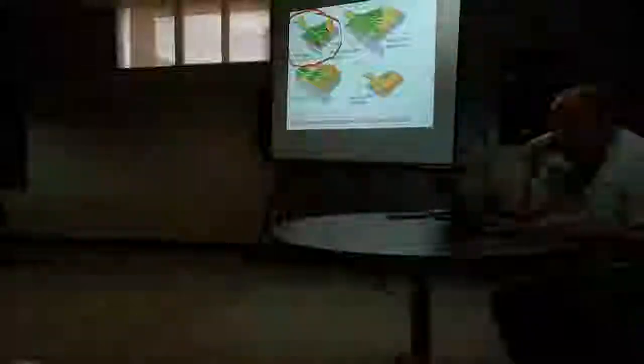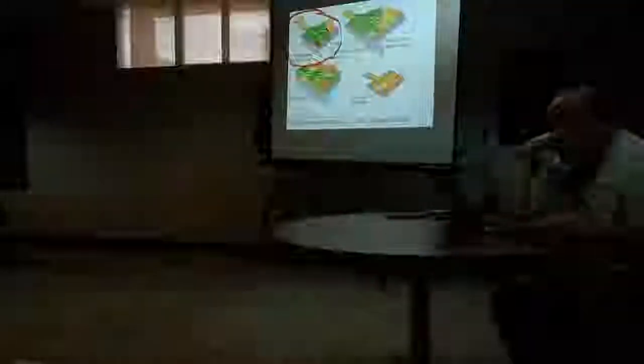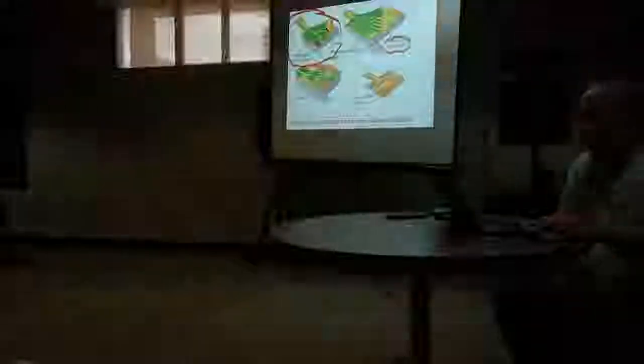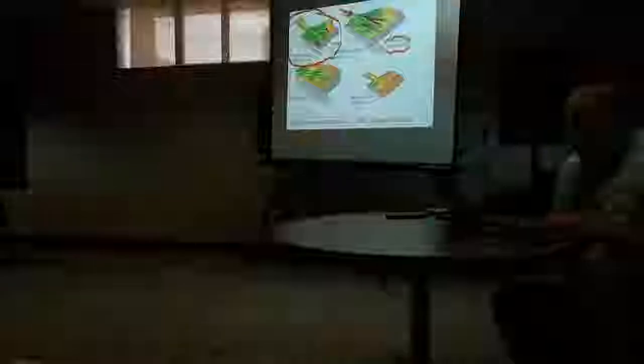Here's a tidal dominant delta where your sand bodies are parallel to the orientation of your river. And then a wave-dominated delta where your sands are perpendicular to the river, because they're all deposited in different ways. So you need to know this if you're going to set up your drilling program.